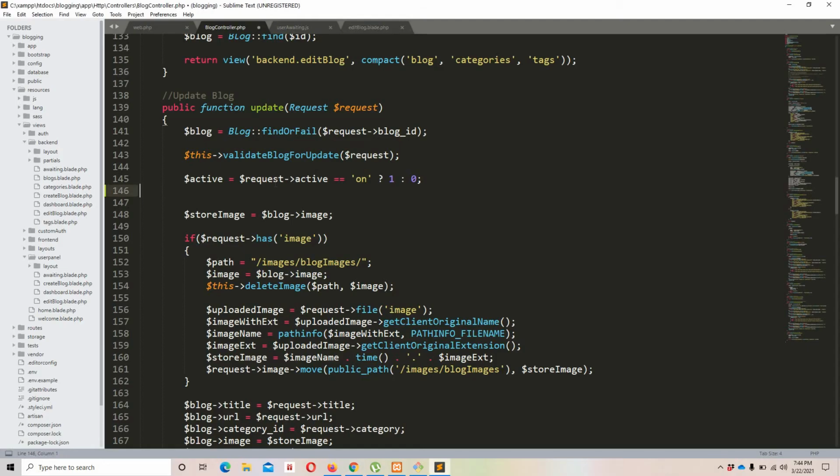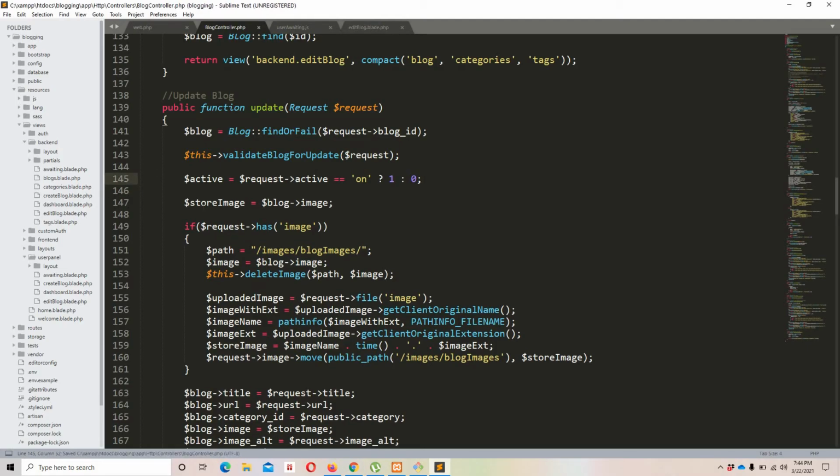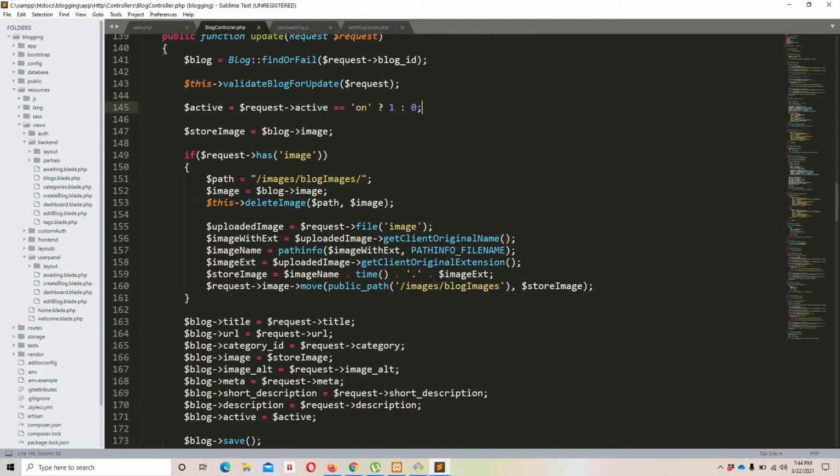Okay, let's move forward. Then we are storing our image of that specific blog that we found earlier in this specific method. Let's move forward. If request has image, you need to remove the old image, delete the old image using this specific method which exists right here in this controller.